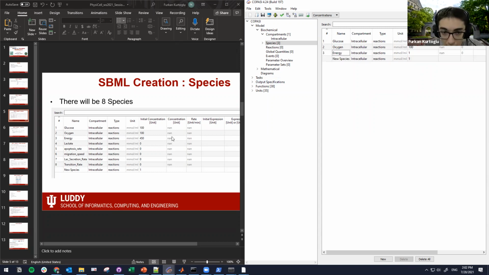Energy will be 400, but again, those initial conditions will not matter because we will override them. And lactate is 0. Okay, those were the chemical species. We will populate the rest after we set the reactions.